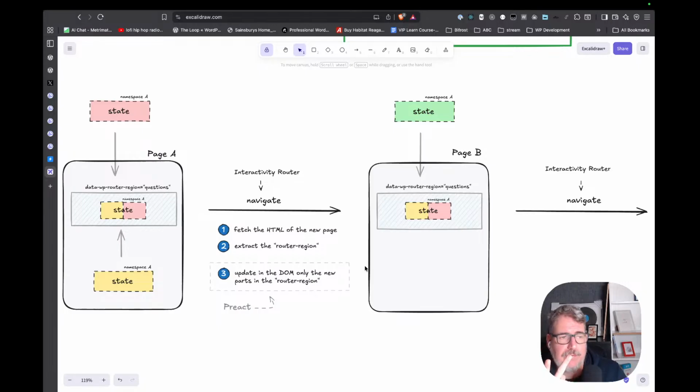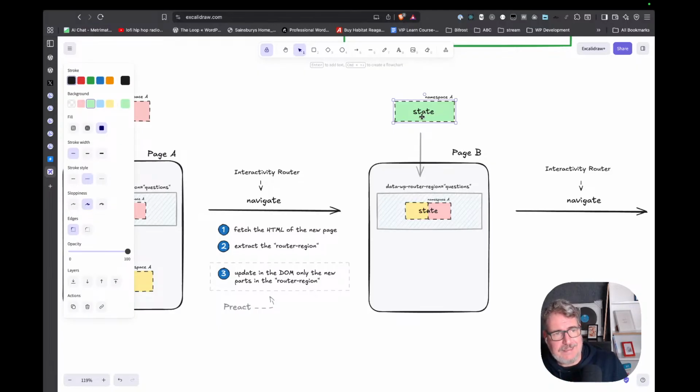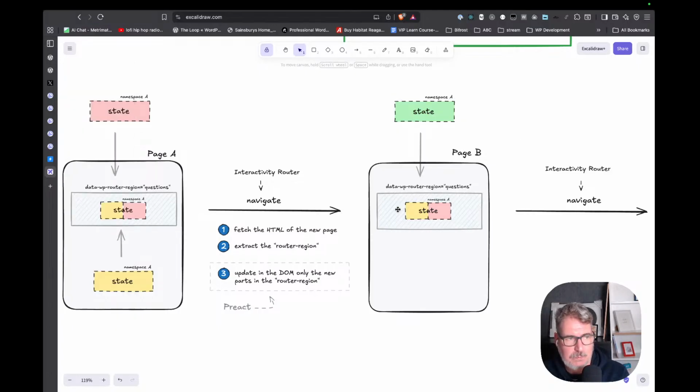Because now we have two different states, and we don't want to automatically merge this, because maybe we want to use the values we are managing through the whole navigation.